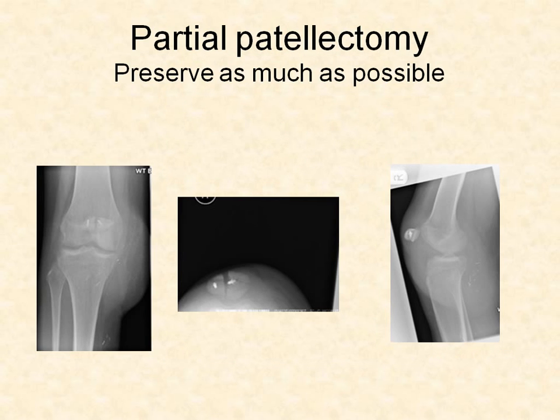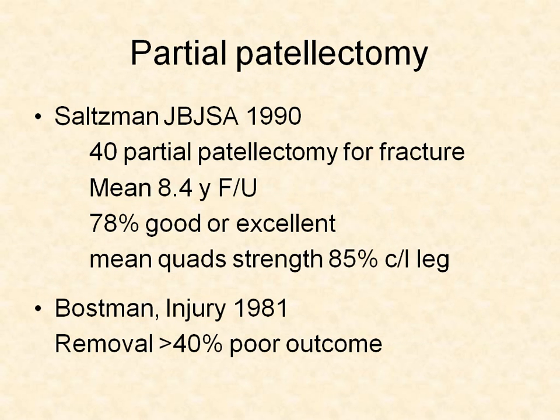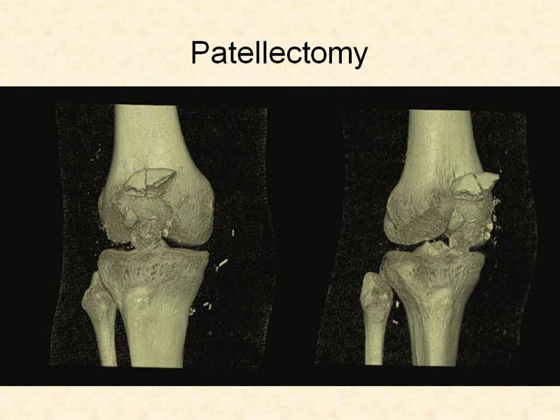The general goal in partial patellectomy, of course, is to preserve as much as possible, because it looks from the literature that, as you might expect, the more you excise, the worse the outcome is. Overall, the results of partial patellectomy have been pretty good, as in this paper published in 1990, where almost 80% were good to excellent, with a fairly lengthy follow-up. But Bosman did note in an earlier paper that once you start removing larger volumes, it tends to be associated with a somewhat poorer outcome.